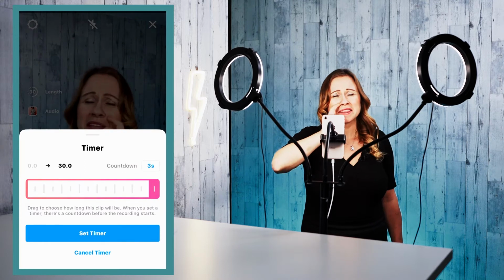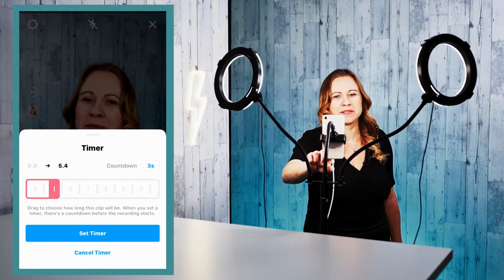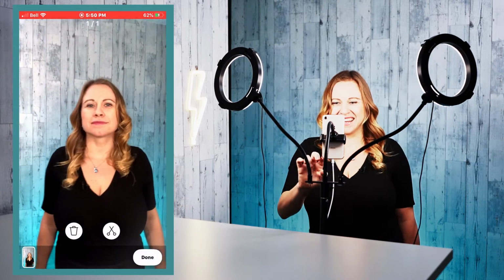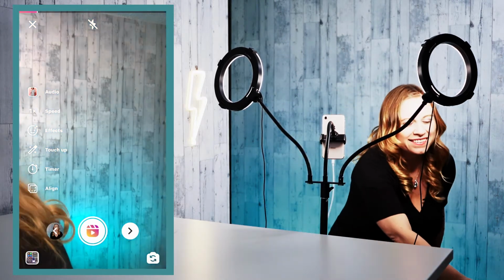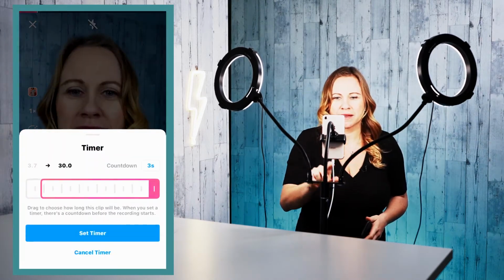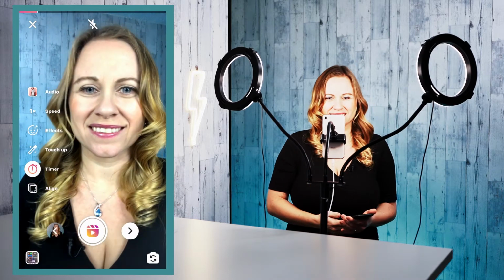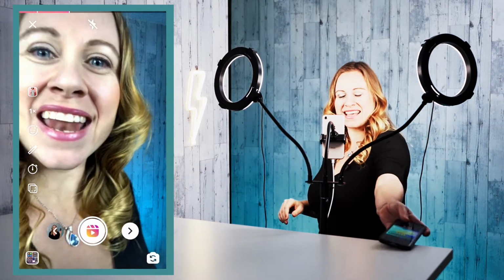So timer. Thing is, you gotta set your timer each time. It doesn't automatically remember your timer, which kind of sucks. Perfect. I like it. Yeah, I got it. So then I know that I want to be with my phone. Let's set my timer again. I don't need it for the whole duration. Okay, so that is good.